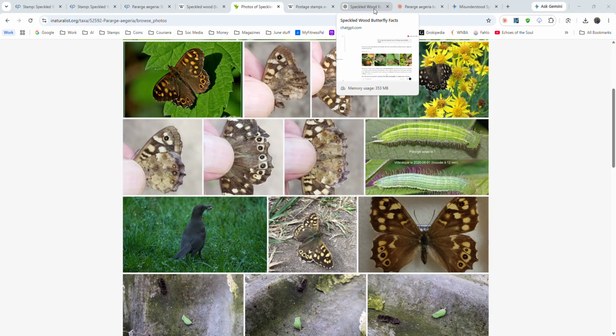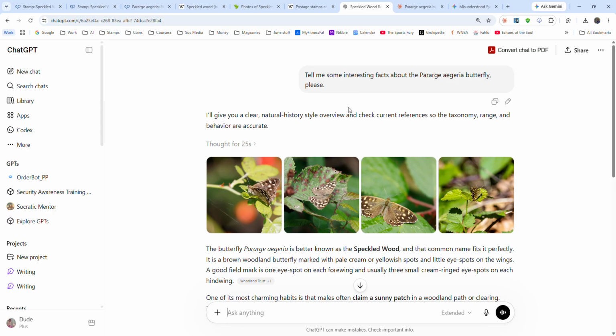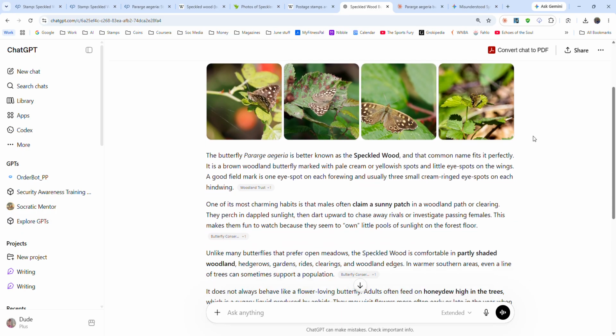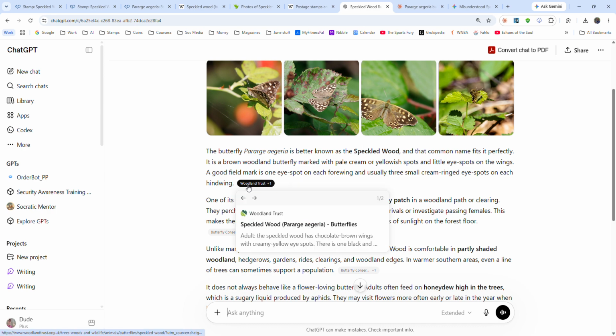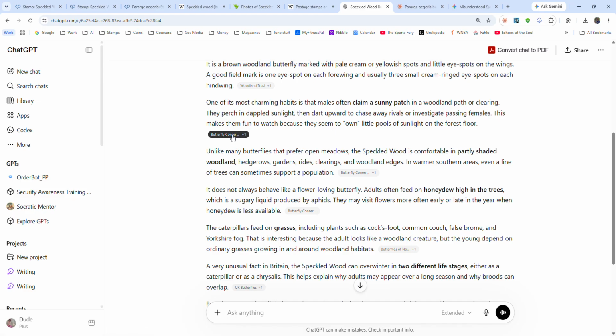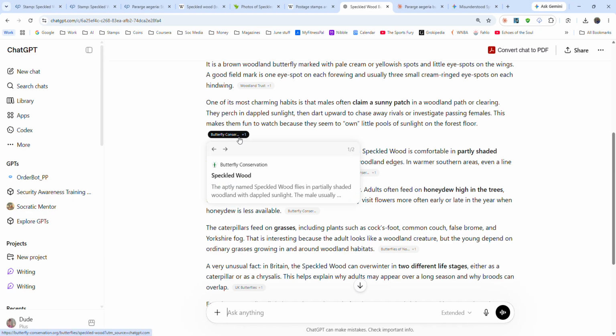Now, besides using websites, you can also use AI to help you find information. So I want to point out the first one that I did. Go to ChatGPT if you have a membership, which I do. Even if you don't, it'll find some details, and then it will give you lots of pictures and information. In mine, since I have the plus, it gives me the websites, so I can verify that all of this is accurate. I can read this little paragraph, and if I want to learn more, go to the website. Read this paragraph, go to the website. And notice that the websites it's using are reputable websites.